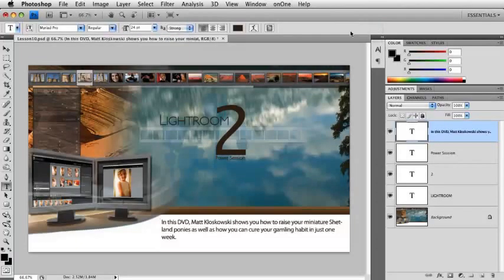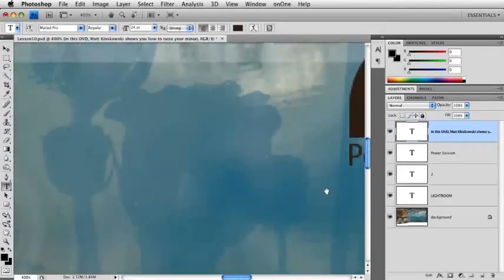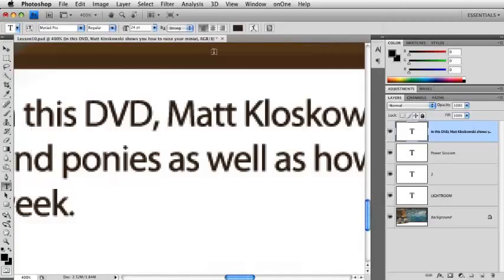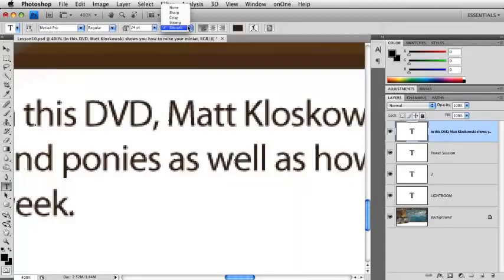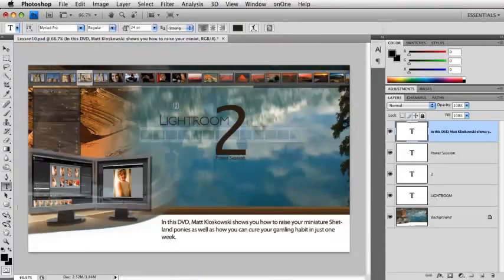And the best way I can describe this to you is just to zoom in on the type layer down here, and let's take a look at it. So we'll go with none. And you see how it doesn't fade at all around the text? That's no anti-aliasing. And then if I go with smooth, or maybe something like strong, you'll see that it actually shows like it fades around the text here, which looks kind of weird now, but when you look at it as you normally would be looking at it, it actually makes your text look much smoother. That's what gives that text, especially for images that are going to be on screen or on the web, some of those smoother edges.